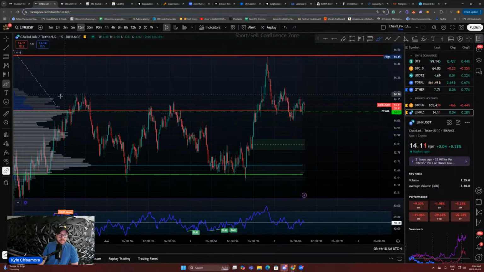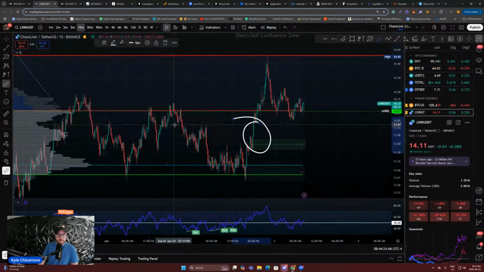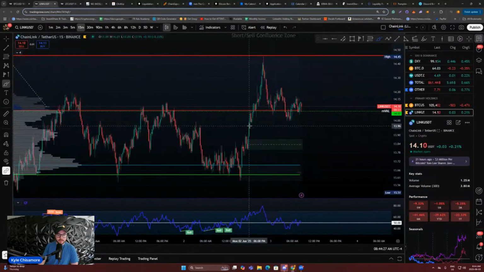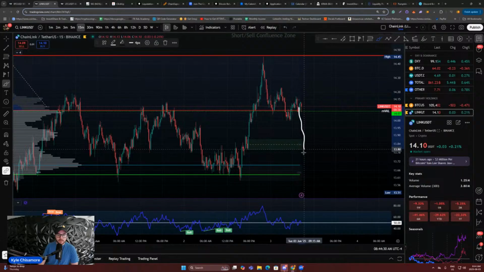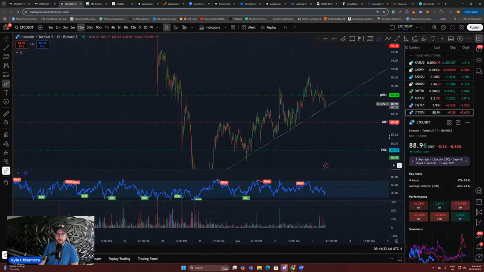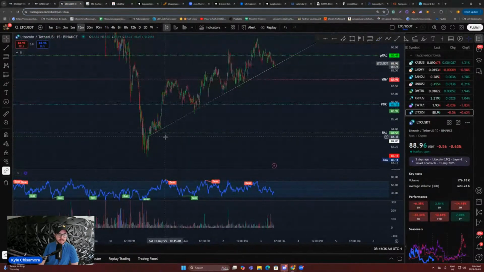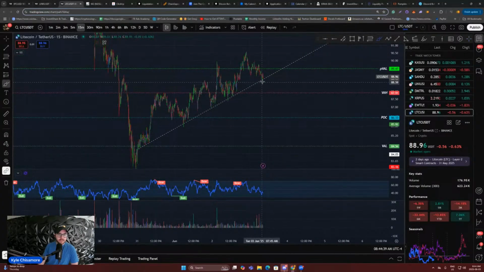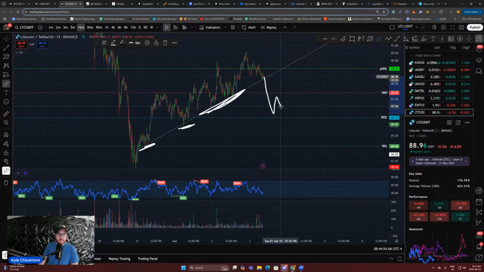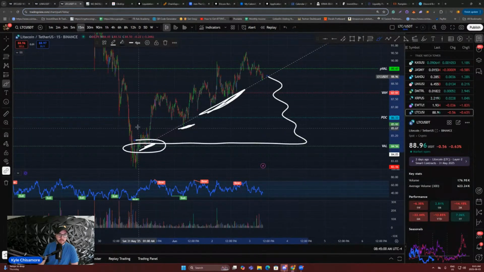But if Litecoin breaks this, if Chainlink breaks this key level, we'll probably fall fast because we have a local volume gap here and a fair value gap as well that could help induce a faster move. Whereas Litecoin, we have a bunch of magnets along the way down. Just as quickly as we came up, we could go down. So it could be a sluggish kind of drop because we have lots of stacked liquidity throughout this whole area here and here and here. So here we could see people enter based on that liquidity or exit. But typically we fall all the way down to where the liquidity ends.